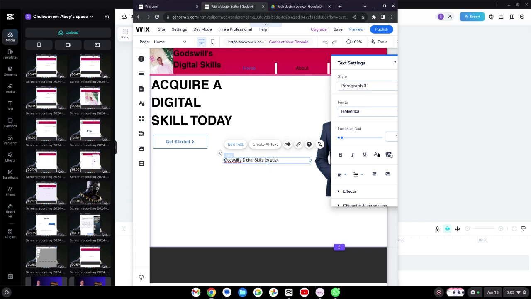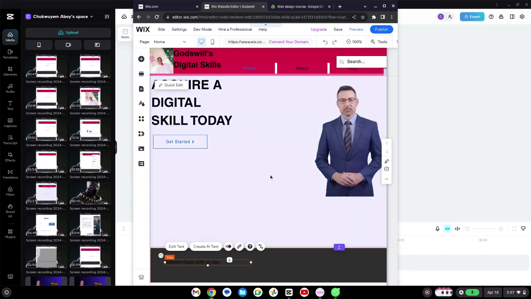Then we want to change the color of our write-up. This is black. This is also black, so it won't show. So we have to change the color. Like I said, I've dragged it down to the footer. You can see it's black on a black background, so it's not visible. So what we will do is edit the text.